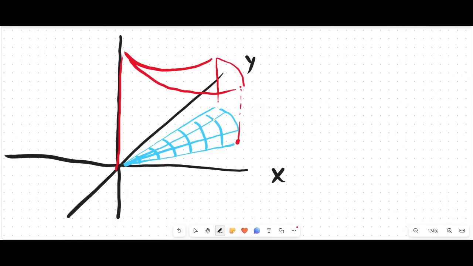Let's look at this little region and compare it to that little region. What you want to observe as best you can is that this delta R, the amount that the radius is changing here, could be the same as that one right there. And the way we've got this drawn here, the change in theta is the same as well, right? Why is it that the area of this little gold region is so much smaller than the area of this gold region if they've got the same delta R and the same delta theta? If you're thinking along with this video, take a second and just ask yourself if you know why that's true.